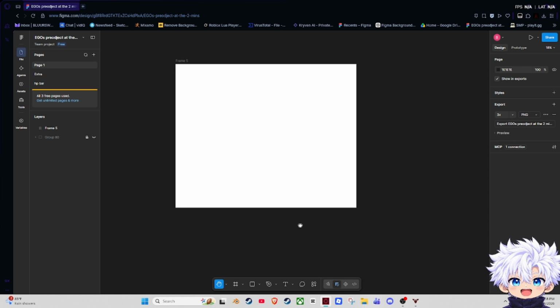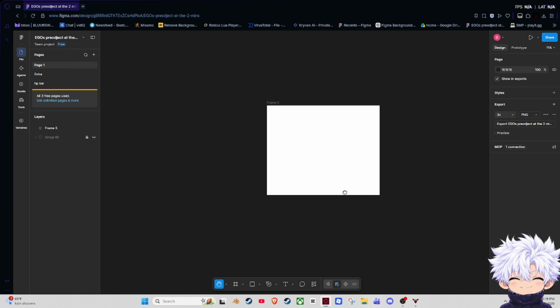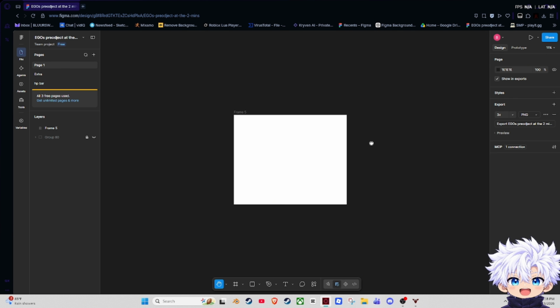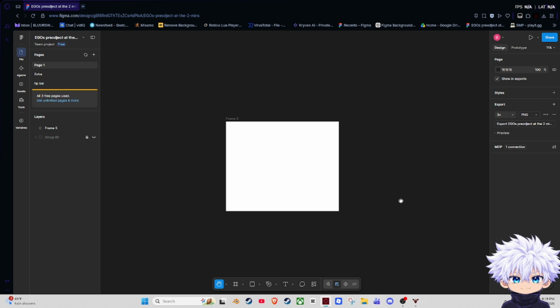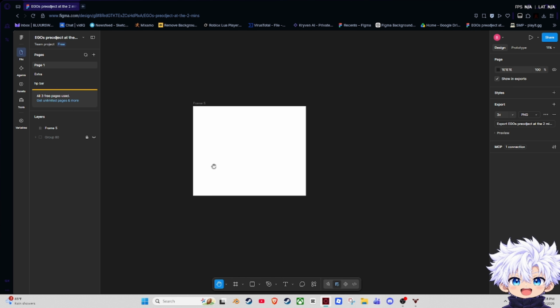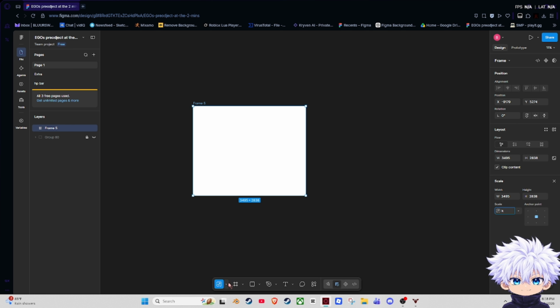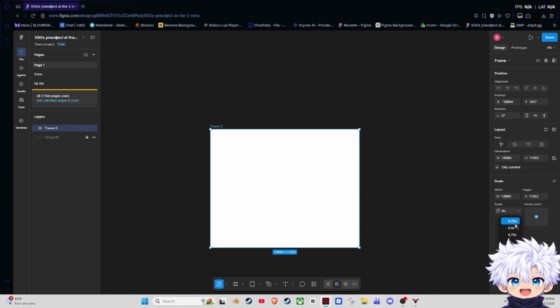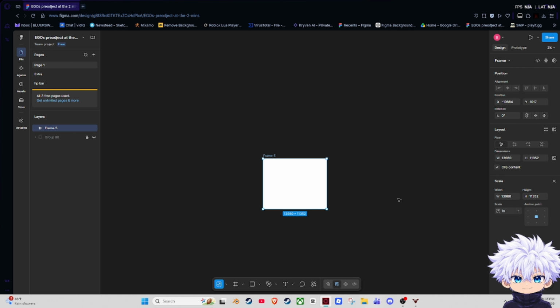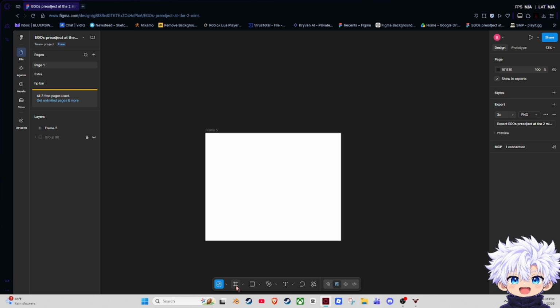Going over here, this is your hand tool, which you can press H and you can move around. If you have mouse buttons, you're able to use your bottom mouse button, but be warned, you get kicked out of the project if you scroll up. I think it's a pretty good thing to use, or you can press H on your keyboard. Scale. You press K to scale it if I'm correct. I'm so confused. What's the point? Oh, okay. I guess the scale tool will be able to scale things, to the right or on the bottom, I guess. But yeah, that's what the scale tool does. I guess it just keeps everything neat.